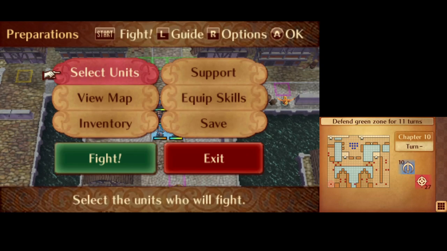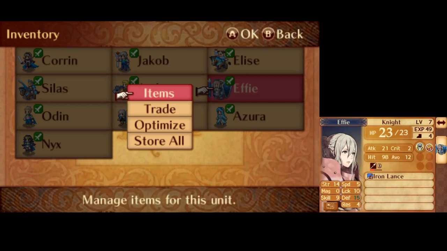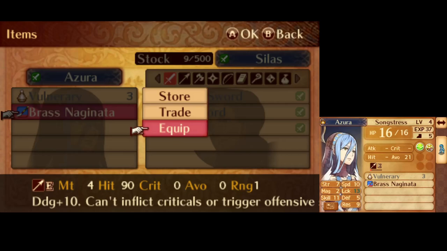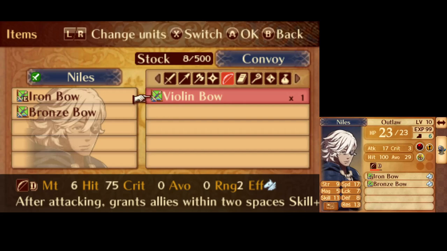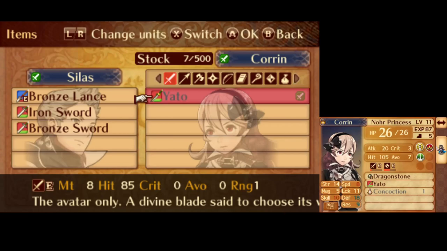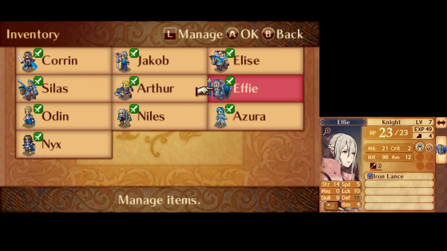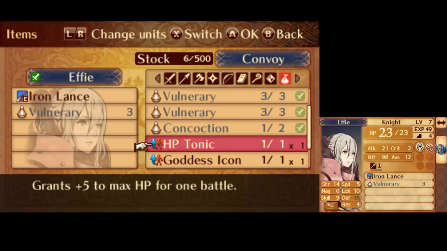Okay, so you already have a bronze axe. Put that in there. Equip it. You can get the bronze bow. And I guess this. After attacking, grants allies within two spaces plus four skill for one turn. So that could be useful. Okay, and Silas needed some vulneraries. I can give Arthur some vulneraries. Effie. I suppose I can give her some as well, and then I might be able to have Camilla take it from her. And then I might as well. Oh, okay. I only have the one concoction.